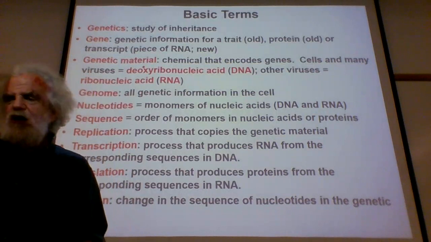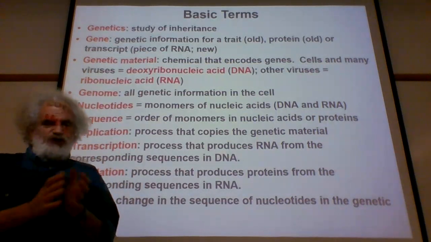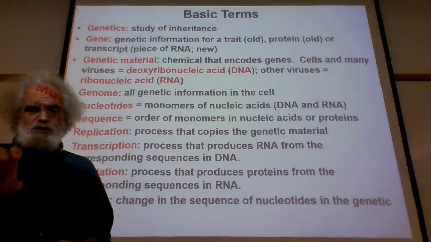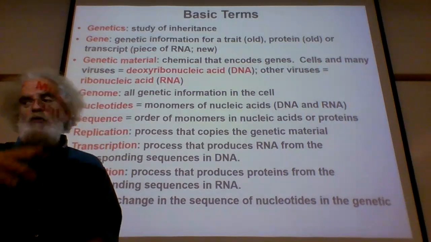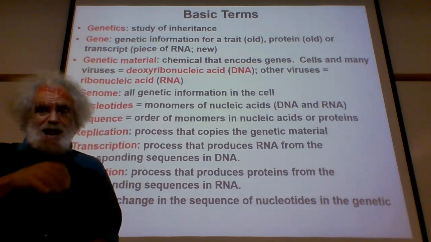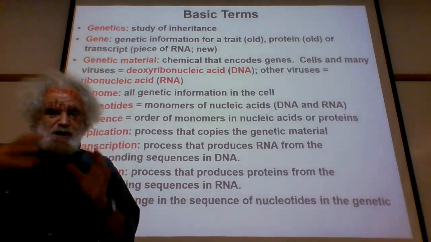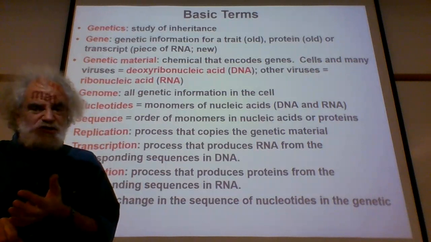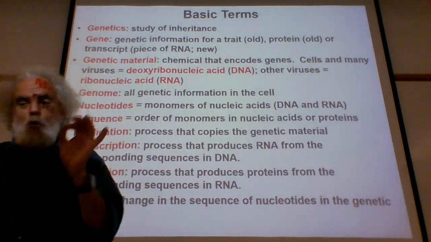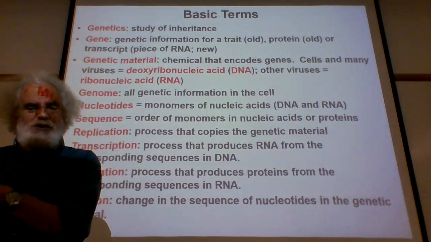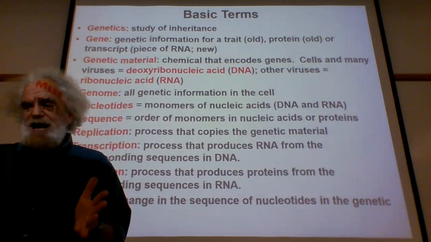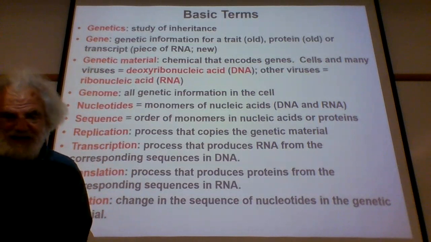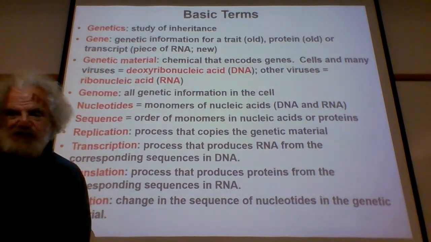Nucleotides, these are the monomers that generate the polymer. That is the 5-carbon sugar, either the ribose sugar or the deoxyribose sugar, and then the nitrogen-containing base that's attached to it. The sequence is a really critical thing because that's the order of the individual nucleotides in the nucleic acids. We also can talk about the amino acid sequence. So the idea of sequence is just the order of these different monomers.